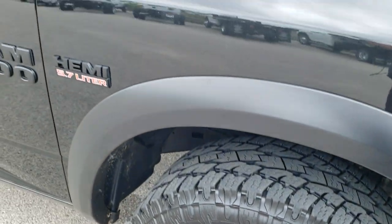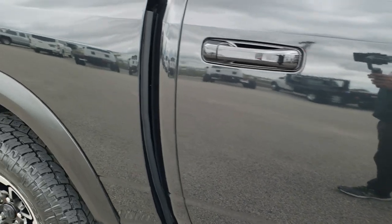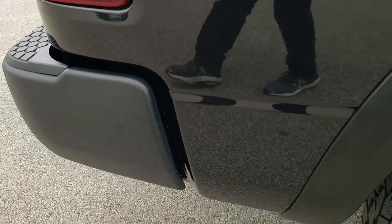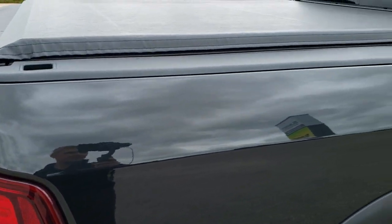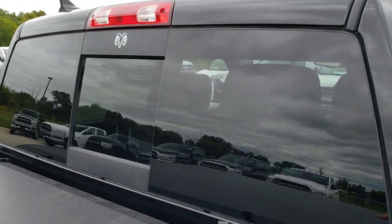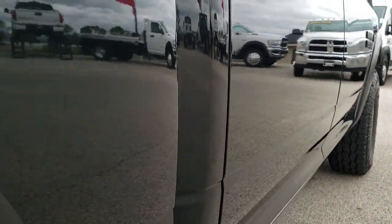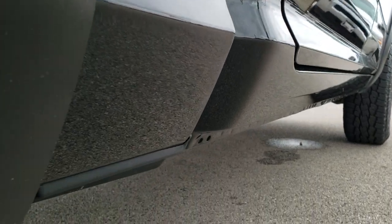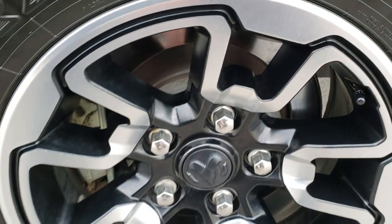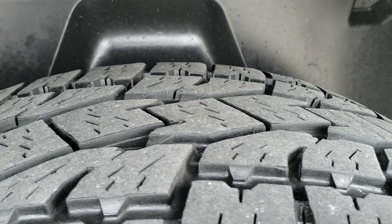No dents or dings on the passenger side fender or rim, no scuffs or scrapes. As you go down this side of the truck, take note of how clean the body is and how reflective and mirror-like that paint is. We take these HD videos so you can get a better idea of the overall condition than just pictures, so you can make a smart buying decision from the comfort of your own home. The cab is in excellent condition. We even have an option to buy the vehicle right on our website with the Summit Fastpass — summitauto.com. The back rim is in excellent condition and the back tires have right around 50% tread left.